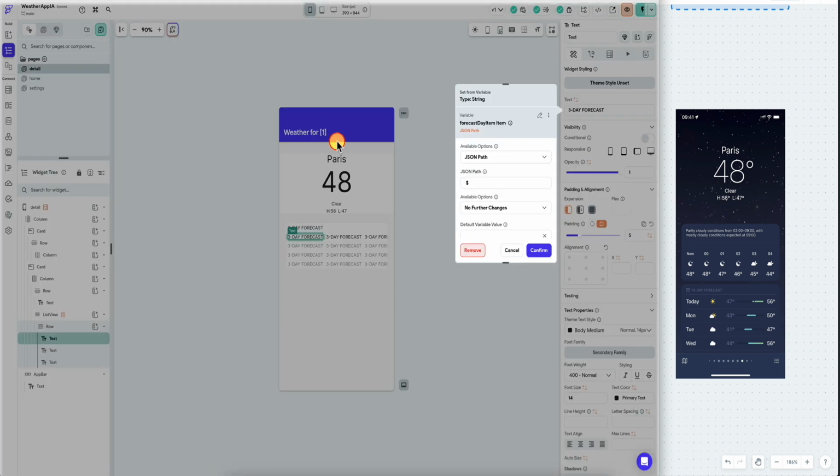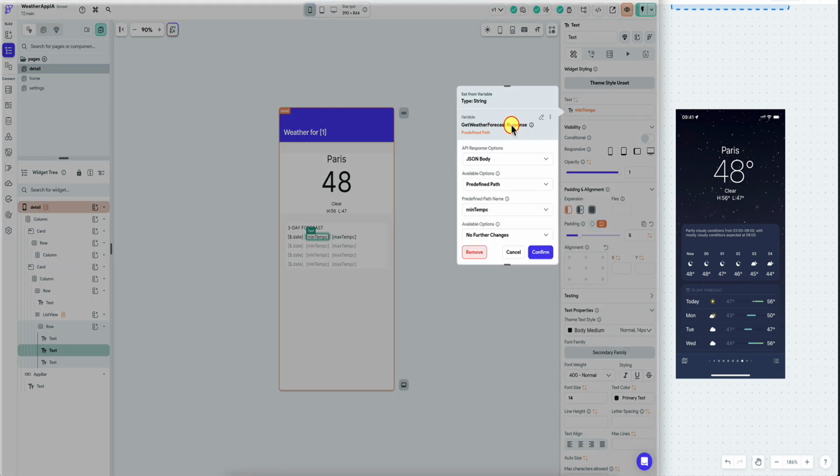This is going to be this date over here. So I'm going to take this JSON path and say date. And in fact, I can convert it to a date type, but I don't want to do that. I'm just going to say date. You see, it's getting it from the API call, from this API call. That's not going to give us what we want, I don't think. No, that's not going to give us what we want. That's going to give us the general temperature.